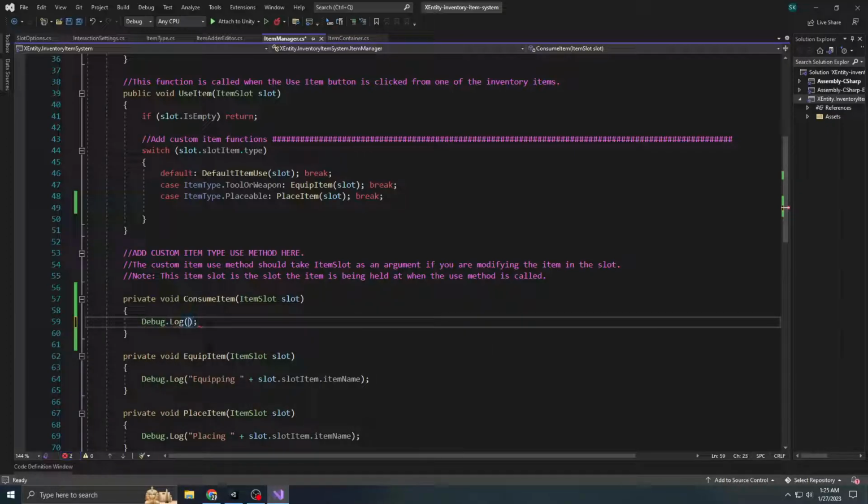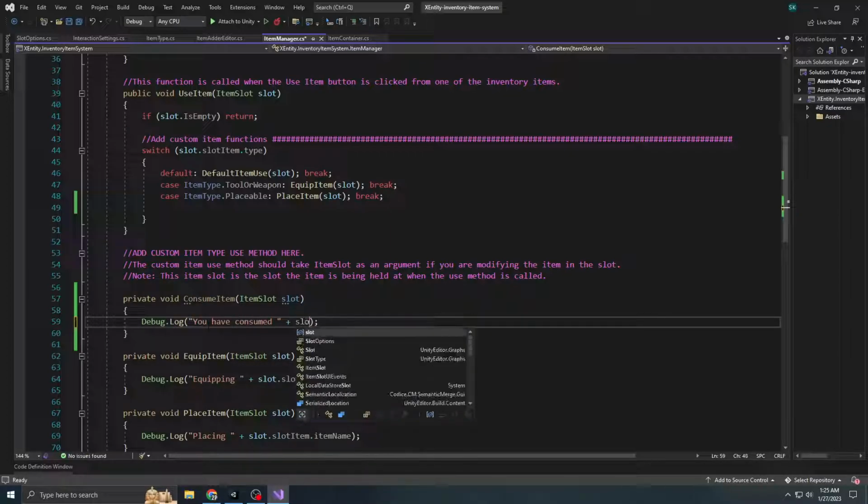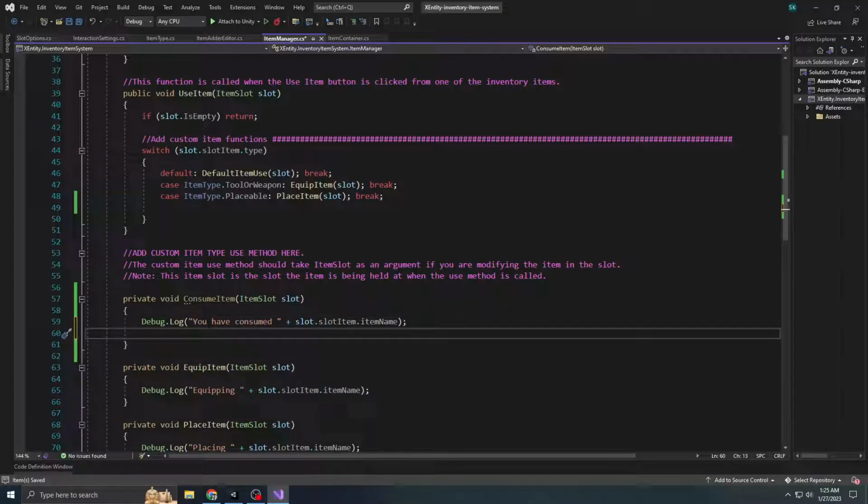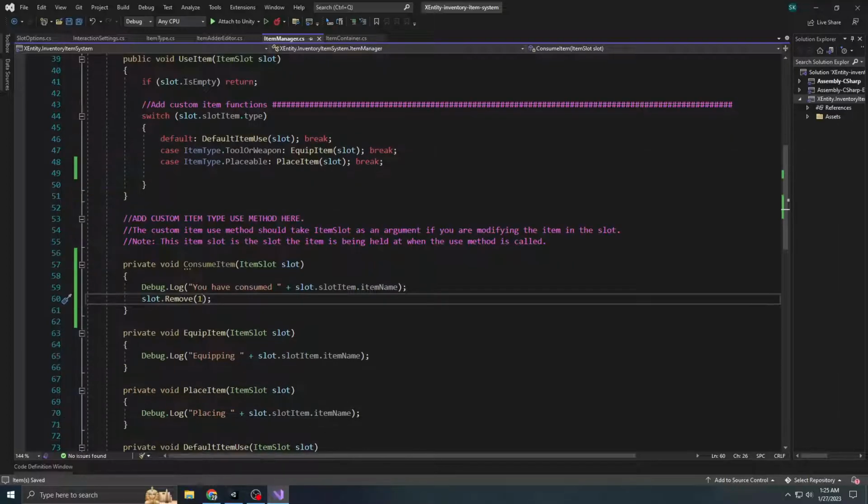So let's just Debug.Log you have consumed, and let's just add the slot item name. And after we use it, we just want to remove the item. So slot.remove 1. Okay, so that's going to remove one item from the slot.